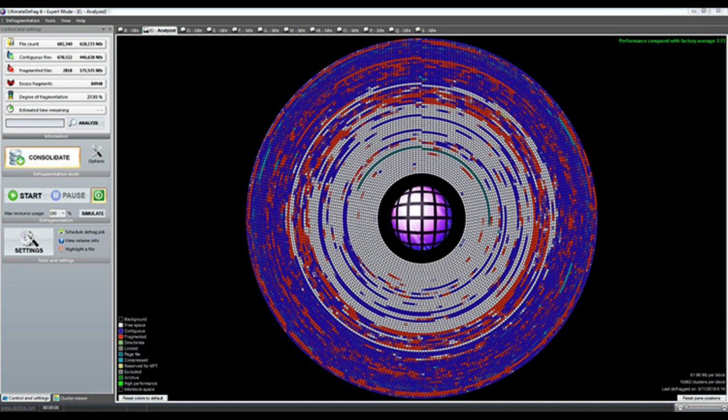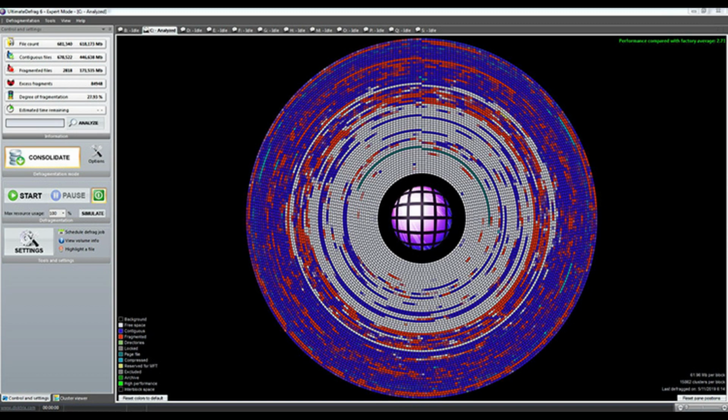You don't really need to do it loads, probably once a year will be enough, but every time you do it, you strip a little bit away of the life of that drive. So doing it all the time is not advisable. If you don't move files around on that disk, you only need to do it once, and then you're set for a year. Over time it still will degrade, but not as much. If you're constantly putting files in and out, then I recommend doing it more regularly, but every time you do it, you damage your drive a little bit, so do it with caution. But I do highly recommend it.